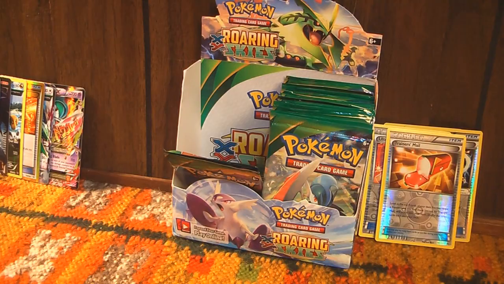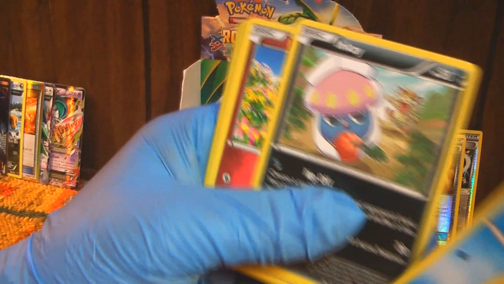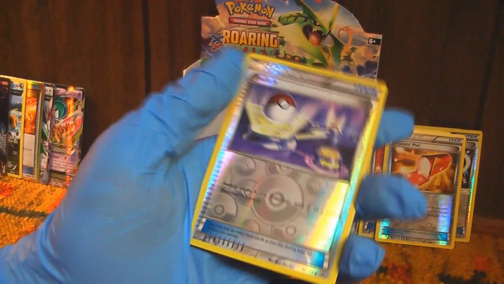We got a Fletchinder. We got an Altaria. We got a Wildlands. A Hawlucha. A Wingull. An Inkay stealing stuff from a Meowth. Togepi. Execute. We got a Swablu. It's a reverse. And the final card is a Dustox.